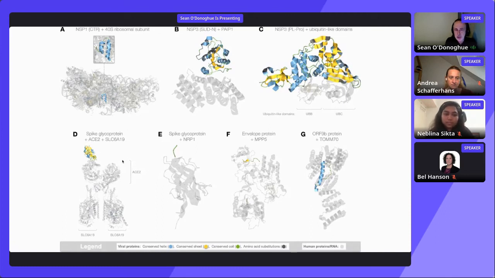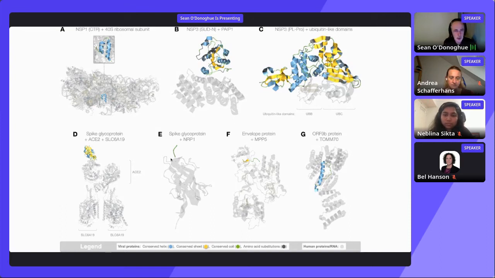And actually, if you look across all of the proteome, the structural evidence we have for interaction is really summarized in this figure in terms of the residues that are directly in contact with human proteins. Overall, it's a tiny fraction of the proteome, around 6 to 7%. And again, we know that most likely a much larger fraction of the proteome is in direct contact at some stage with host proteins, but these are the only interactions that are captured.